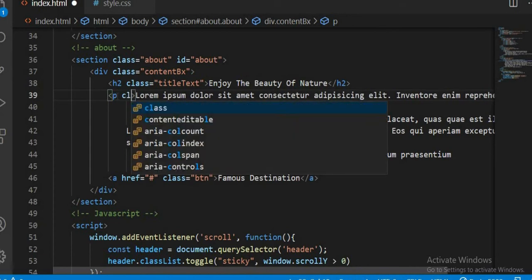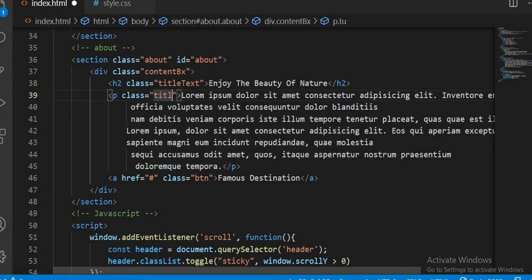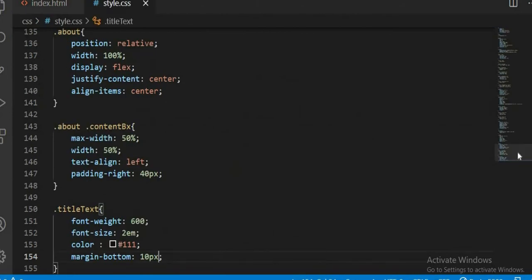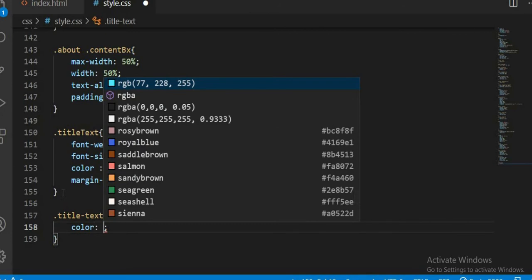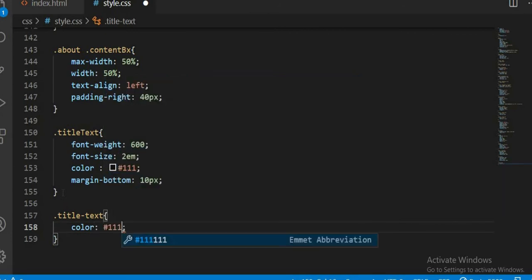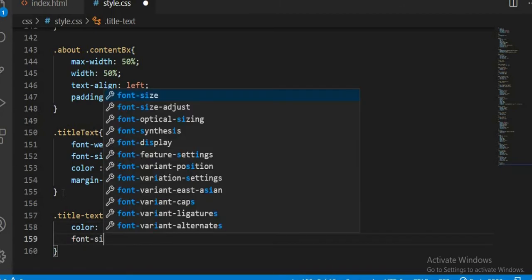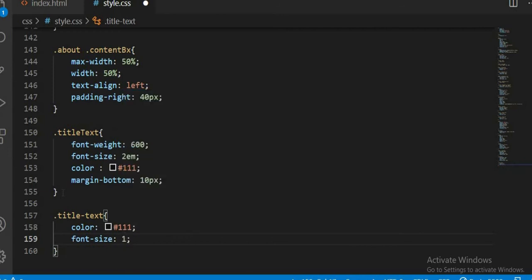Let's call it title text. So now select the title text. Let's add the color of black and font size of 1 em.